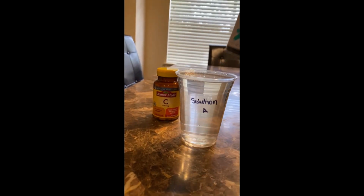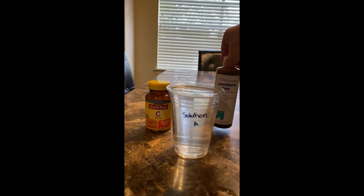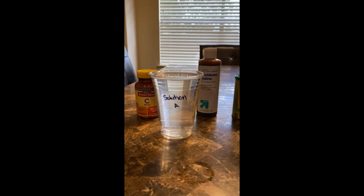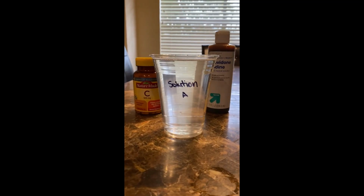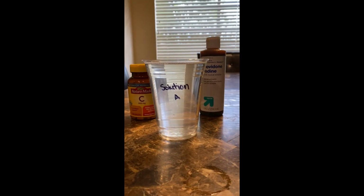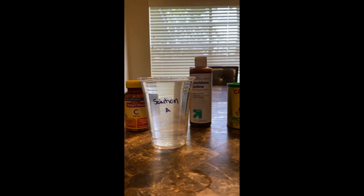All that the store had was a 10% iodine solution, so I used about 12.5 milliliters of that. It became colorless pretty instantly, so I think I had the right concentration of vitamin C to iodine, and then I added water to finish that solution.